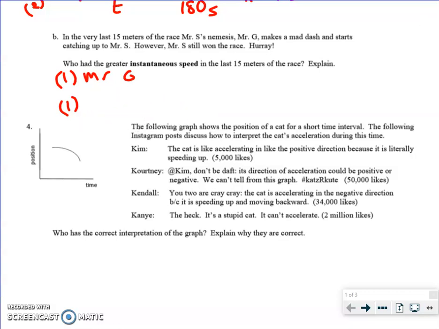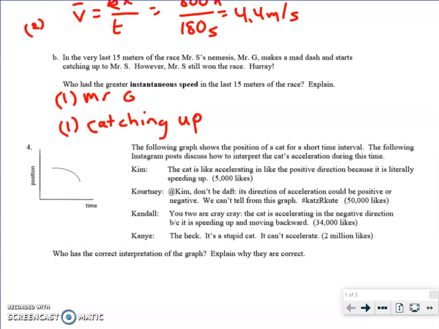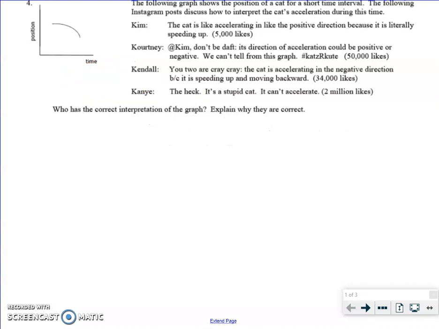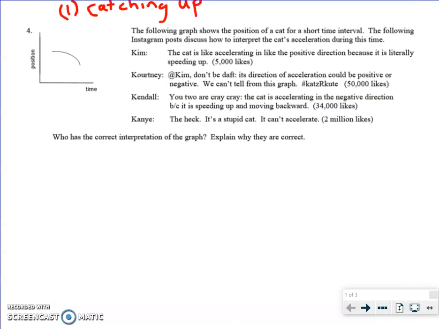So that's the key thing there. You can't get closer to somebody if you're not going faster than them. So even though he crossed the finish line later, which means he had a lower average speed, the fact that he was catching up at the end is important. Doesn't matter whether I was slowing down or not. If you said he's going faster because maybe he started sprinting, just because he's sprinting doesn't make him going faster than me. He could have been going very slow, sprinted to a faster speed that was still slower. So the catching up is the key.